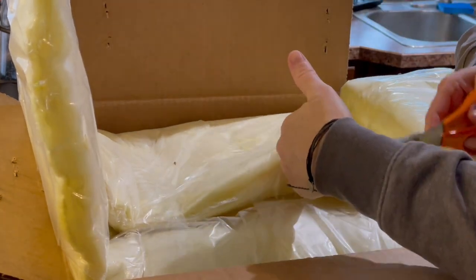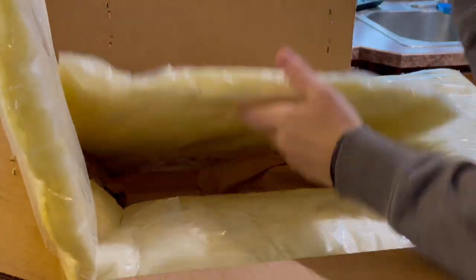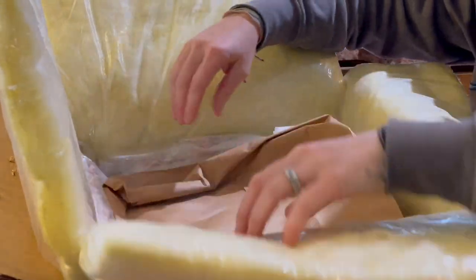This is all the insulation to keep it cold inside, and it is getting colder the closer I get to the inside, so that is a very good sign. All right, got a bag of goodies in here.